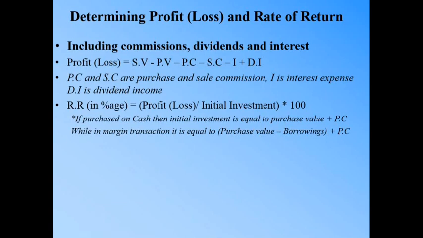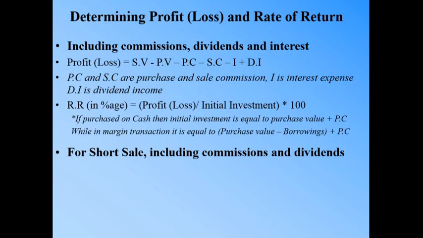Once you practice it, you will be able to understand it. Now remember, for a short sale it's a bit different, because in a short sale the dividends will not be added, rather they will be subtracted. If you short sell the security and the company pays dividends, then you will pay the dividend, as we explained earlier when we were explaining the short sale. In that case the profit or loss will be equal to the short sale value minus the repurchase value, once you repurchase the stock, minus the short sale commission, the commission you pay at the time of short sale, minus the repurchase commission, whatever commission you pay when you repurchase the stock, and then minus the dividend income. So the dividend will not be added, it will be subtracted. This is how you determine your profit or loss.